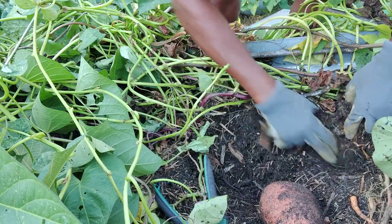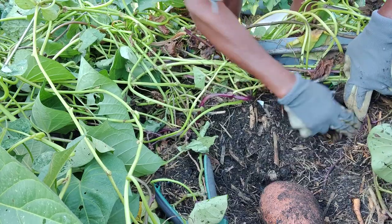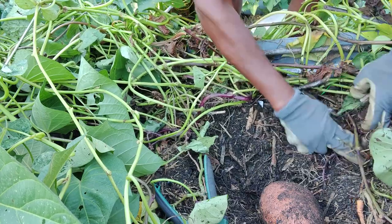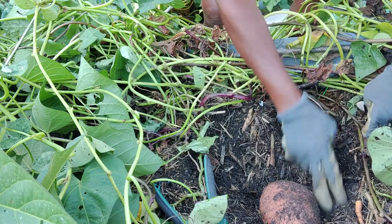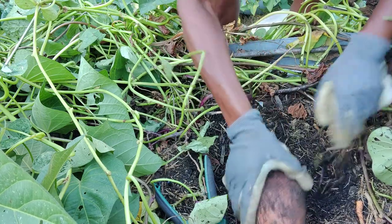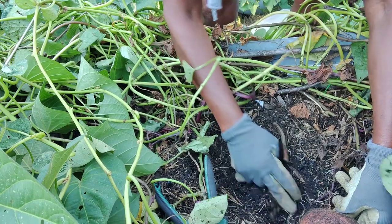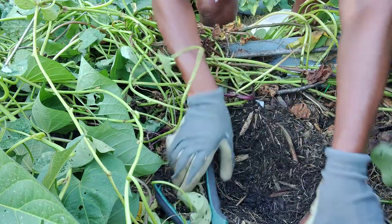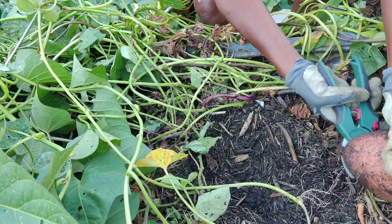Do we have anything else on this vine going here? Let's see. It's from a runner or something from another vine. I don't think I'm going to mess with this one, because it doesn't look like it has much going for it, just a tiny one. So I'm going to leave that one. That looks like a Stokes Purple sweet potato going that way.